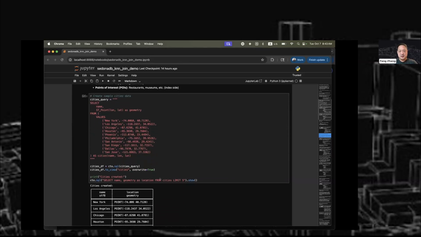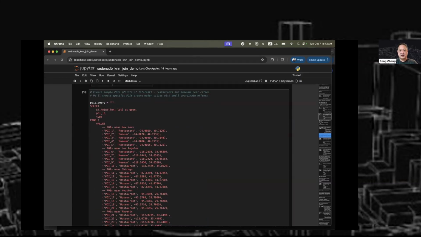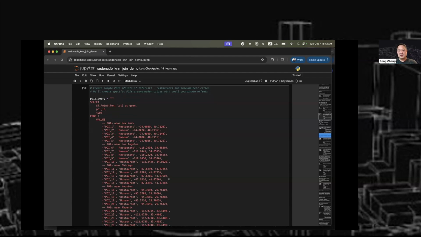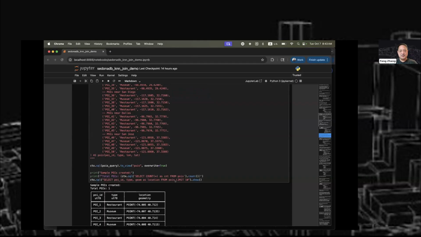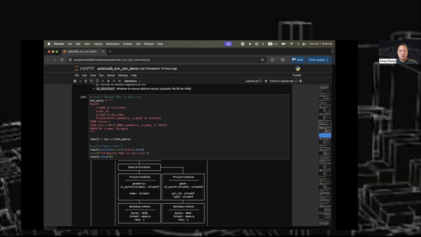You can see here. And then the second table is the object table. It's the locations that you want to find the neighbors within. Here, I'm creating some POIs, some data here. You can print them. And once you have these tables, with geometry columns defined in both tables, then you can use this very conceptually simple join syntax to do it.